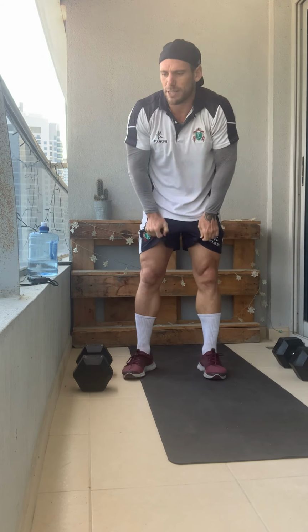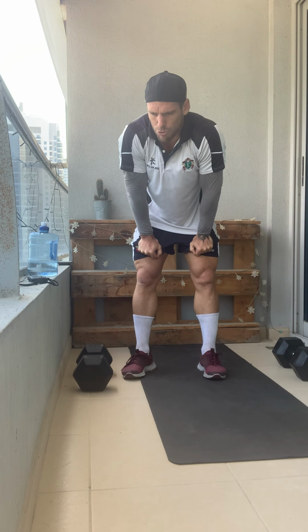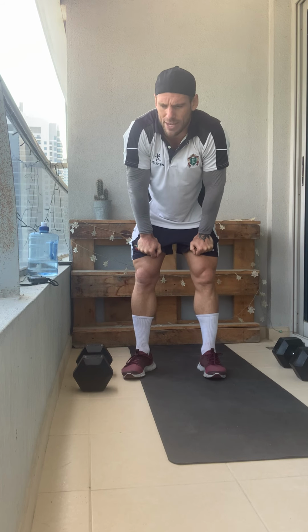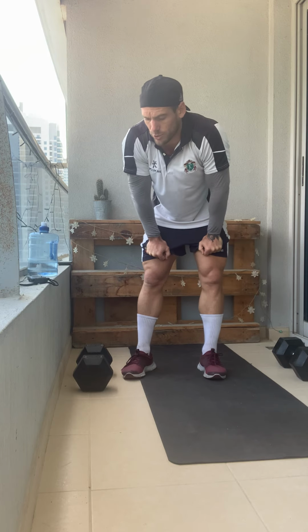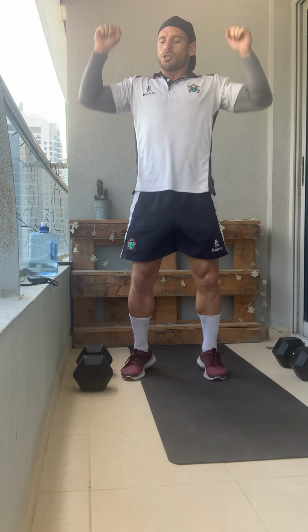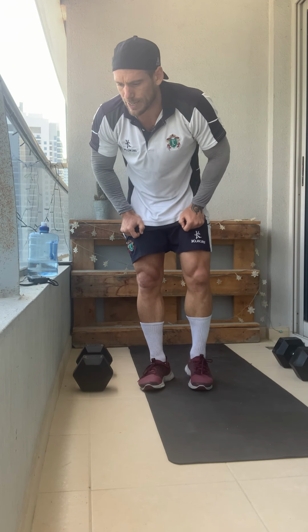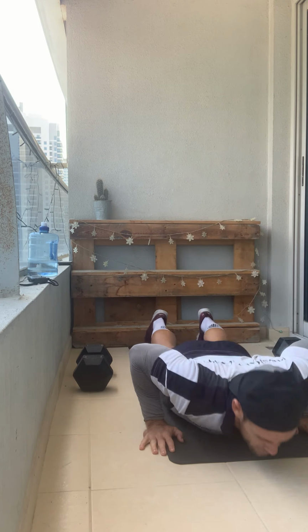You can see they're pretty tough. Make sure that by the time you're doing your 10th one, you're feeling it, so there's enough weight there in your bag, on your dumbbells. You really can thrust those legs up. It's your legs that drive the dumbbells up, not your arms. Ready? 3, 2, 1.